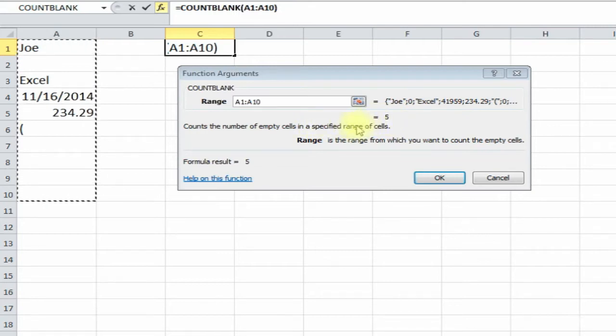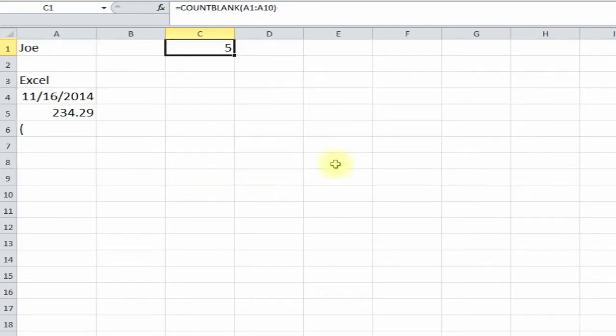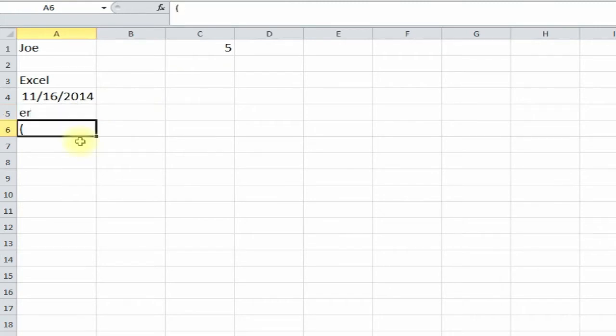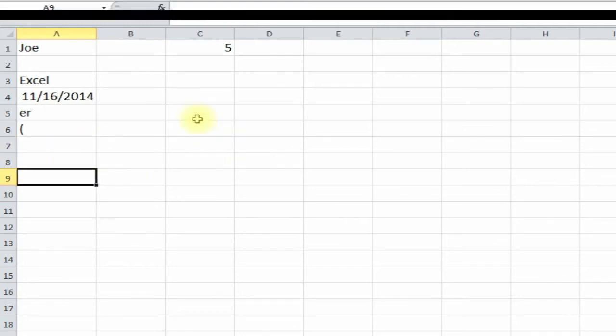You can see right here in the wizard it says 5. Or you can click OK and it'll show 5. So how many of these from 10 are blank? There's 1, 2, 3, 4. There's something in these, and then 5. And if something gets deleted, now there's 6. If something gets added, it goes back to 5. Then that's all the COUNTBLANK will do. Just count the blanks that you have.